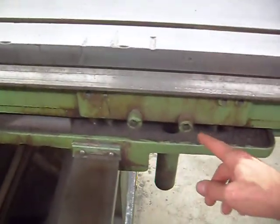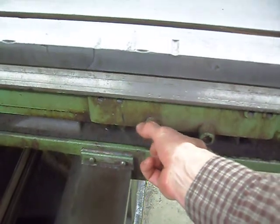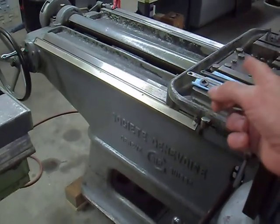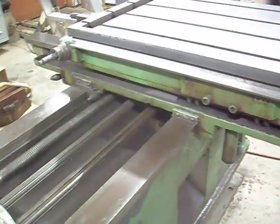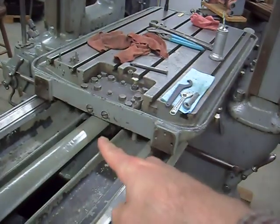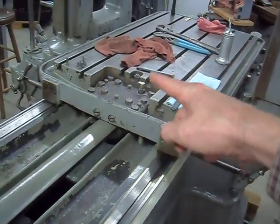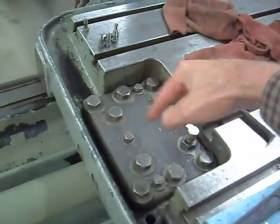Oh, but anyways, so these lock the gib on this table. And I know that's not a gib. It's probably like a double lead screw nut. But it is interesting that Giddings and Lewis decided to put them there. And maybe, I don't know, I'm just kind of drawing conclusions. If you guys know what they are for on the SIP, let me go back in front here. Let me know what you think those are for. Maybe they're just actual tightening bolts. But for the nut, just like this plate, the oil cap cup, whatever.